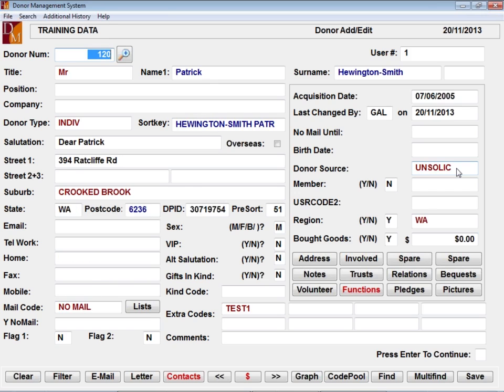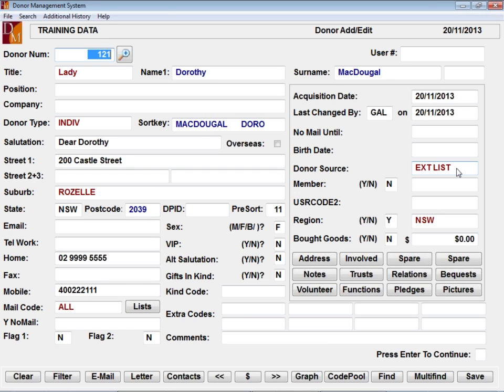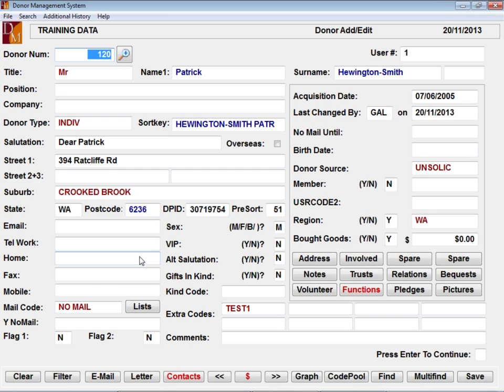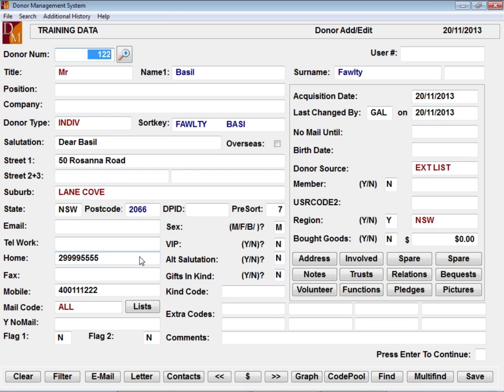One of the common things we find, though, is when people read in, especially phone numbers, sometimes they're not formatted very nicely in the Excel sheet, or it's just a number. So as you can see here in the case of the mobile number, it's not in the format that I'd like, and my 0 at the beginning has disappeared. Okay, this would be exactly the same if I had the phone number for home, where I didn't have spaces in it, because that's exactly what Excel does. It treats everything as a number. Okay, so you can see on the next record I've got the same sort of thing.